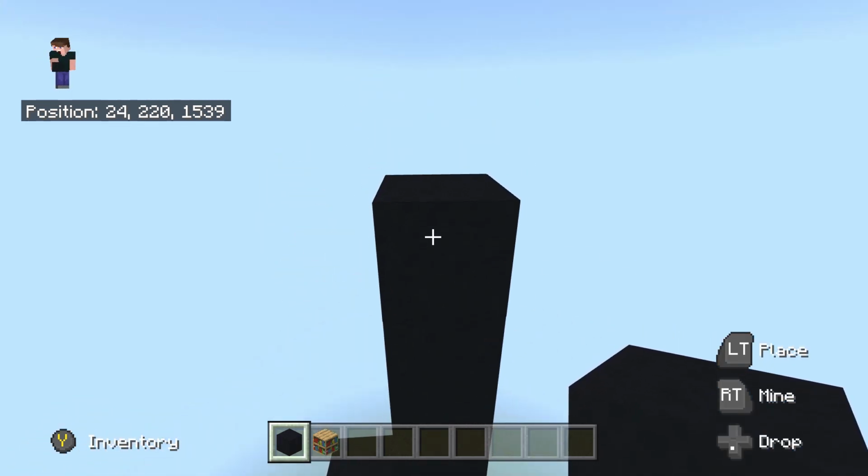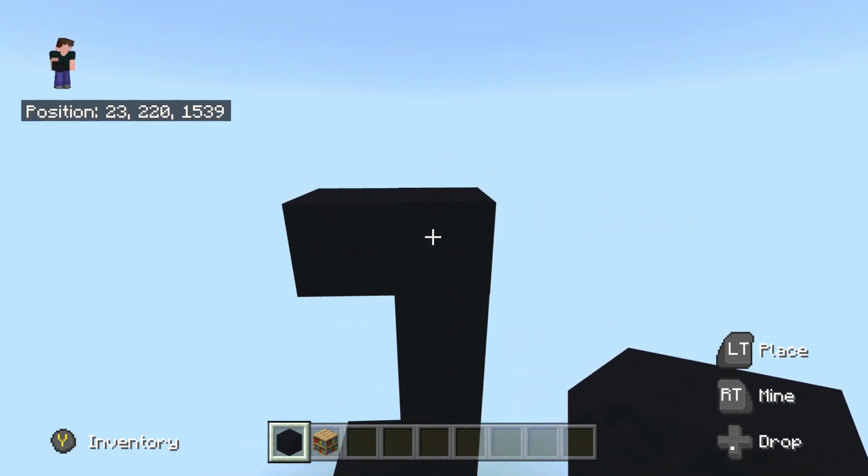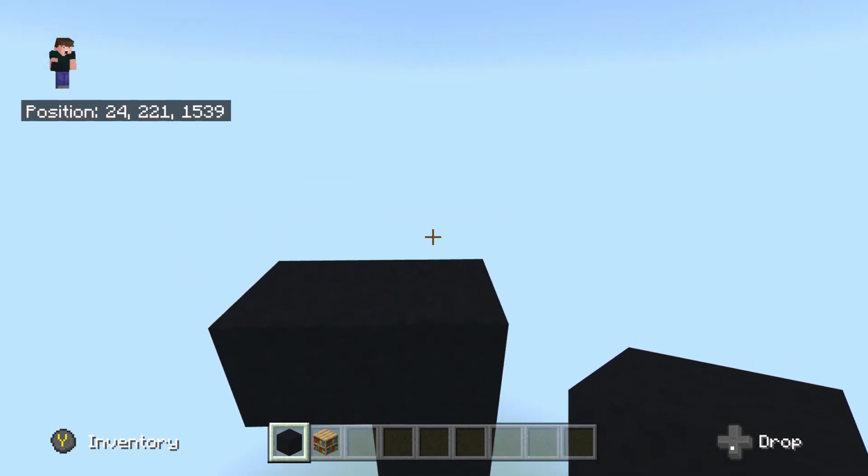Once you place 3 on top, we're then going to place 1 to the left. Then we're going to fly back and to the right by 1. So back to this upright corner. And we're then going to place 1 on top of here.